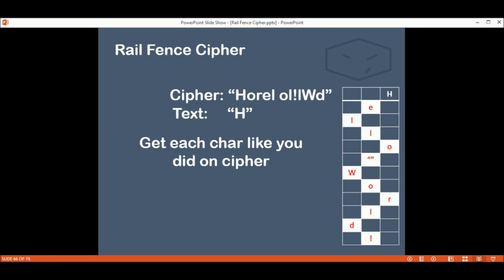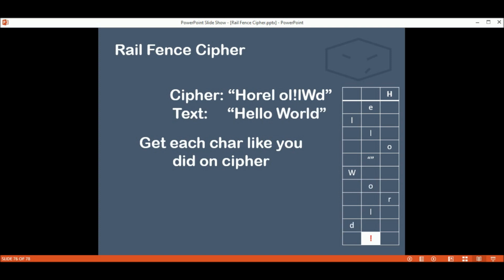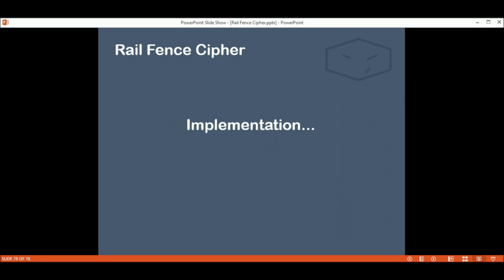So we get the H, E, L, L, O, white space, W, O, R, L, D and exclamation mark. It's simple like that. The explanation is obvious. The implementation is a little more complex.